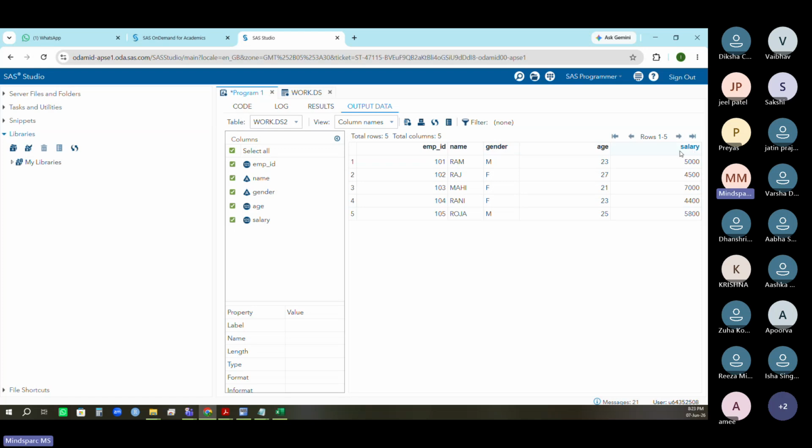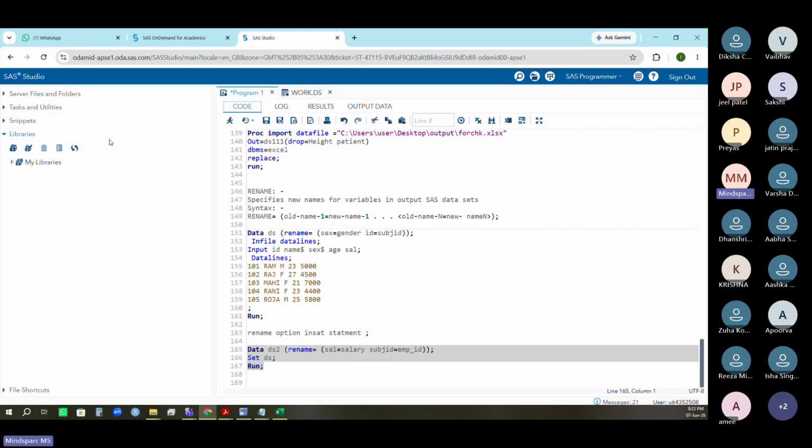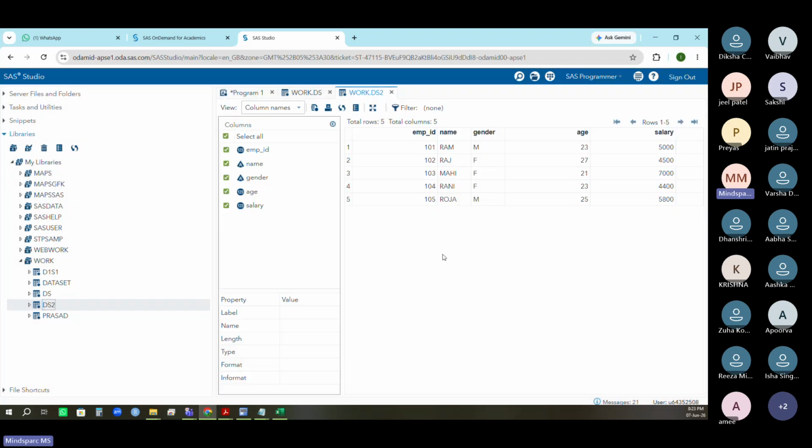It just renamed the variables in the new data set, DS2 data set. We will check the DS2 data set. See the DS2 data set. Employee ID, SAL, instead of SAL, what we are getting, salary. See, this is the old data set. This is the new data set. So that's the thing.